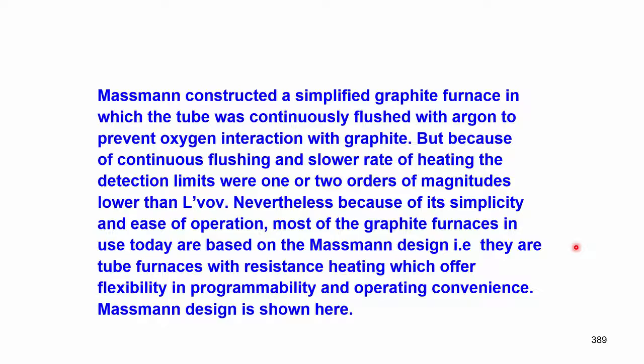argon is continuously flushed through the tube, whereas in Labov design it is just total argon atmosphere. So, because argon is continuously flushed through the tube, the atomic vapor gets carried away out of the system, just like in flame. In flame, what happens? The aerosol particles themselves are moving. They move out of the flame and optical path. Here we are passing argon and pushing out the vapor. So, the detection limit in Massman design are slightly lower than the Labov design.